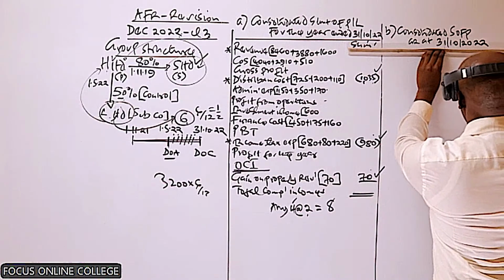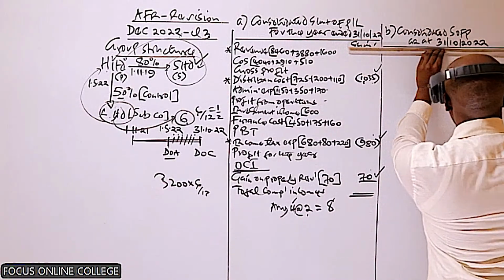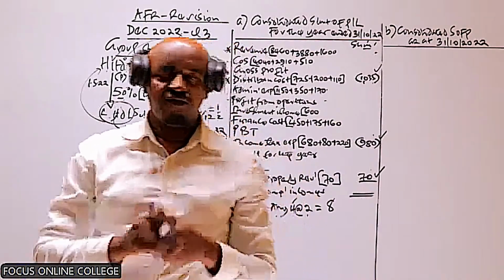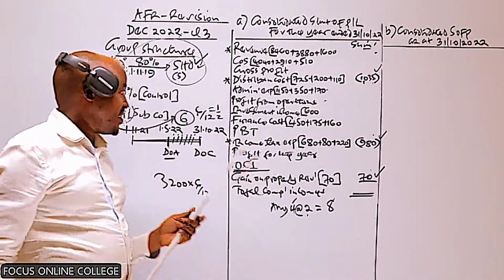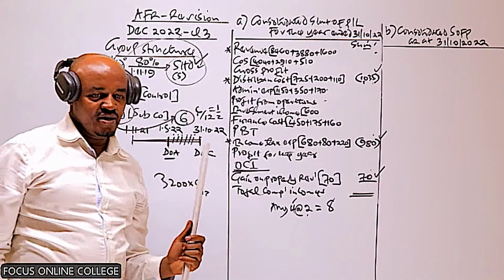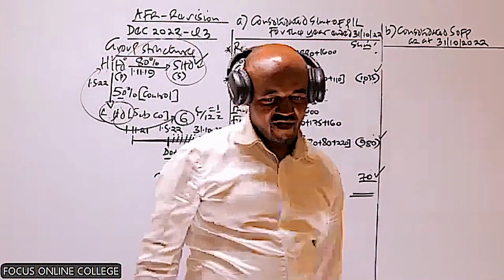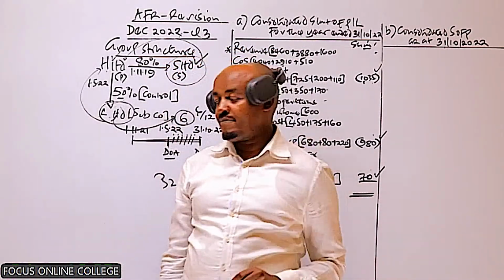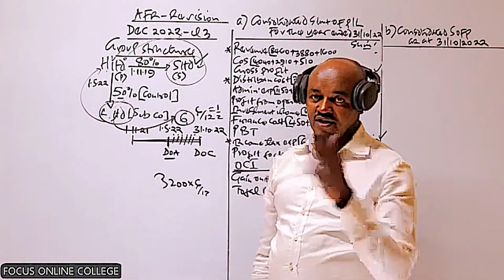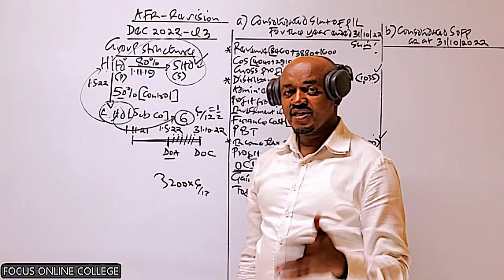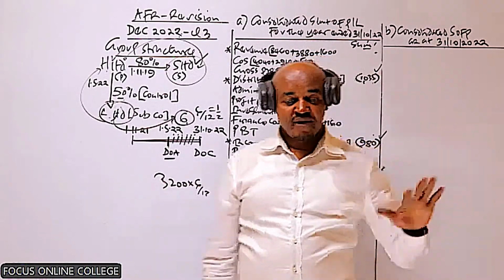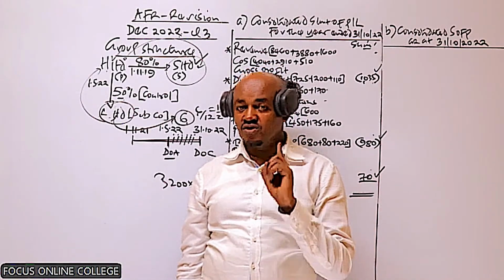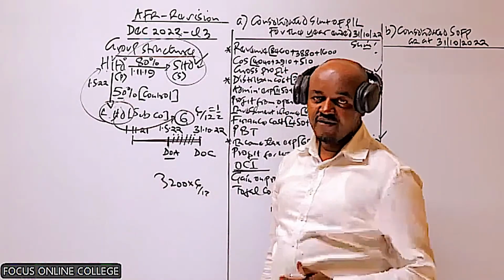So how do we prepare this one? We basically prepare this one by combining similar items of assets and liabilities, those of the parent company and the 2 subsidiaries. Remember, even if a subsidiary was acquired during the current year, we don't apportion its assets and liabilities on time basis. Remember, this subsidiary L was acquired 6 months to the end of the year. Do we apportion the assets and liabilities on time basis? No, because this one is prepared as at the end of the year. Never make that mistake of apportioning the assets and liabilities on time basis, even if a subsidiary is acquired some few months to the end of the year.